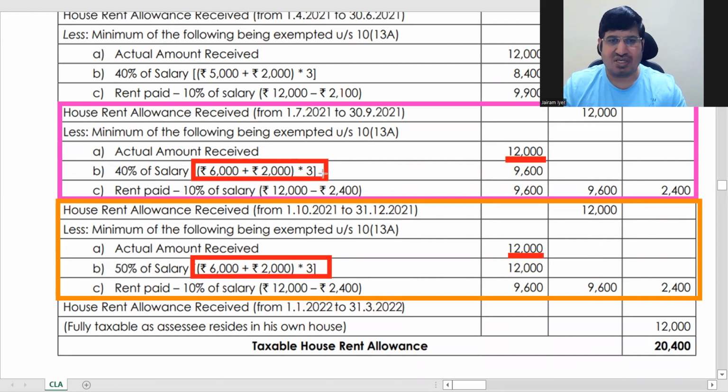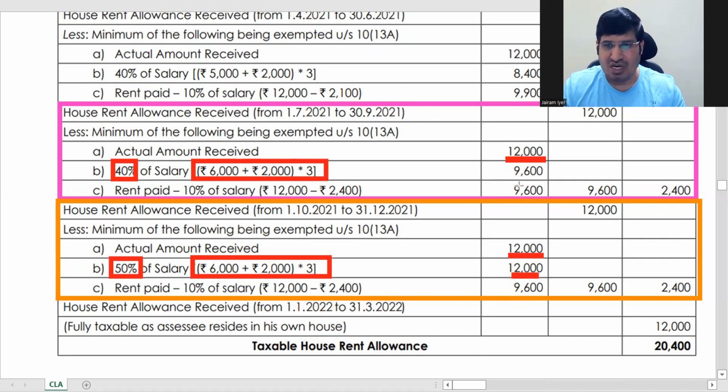So here it was 24,000. Here also your salary is 24,000. But the only change here is this was 40%. Here it becomes 50%. This is the only change in this part compared to previous one. So just take 24,000 into 50%, it will become 12,000.